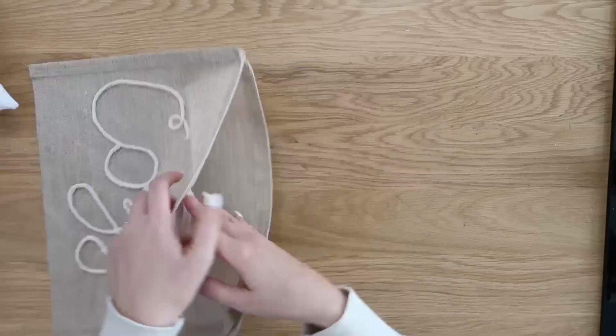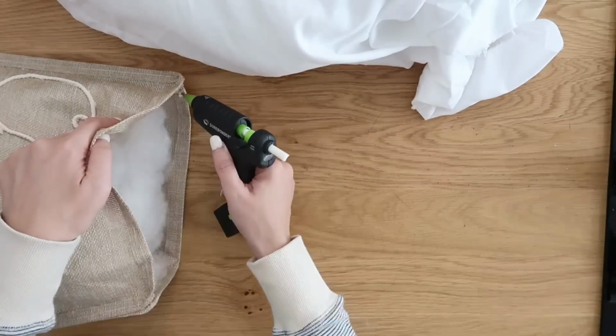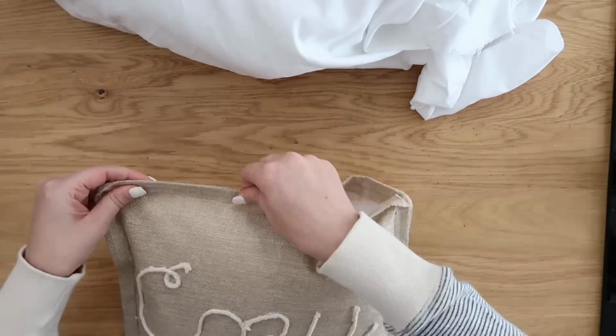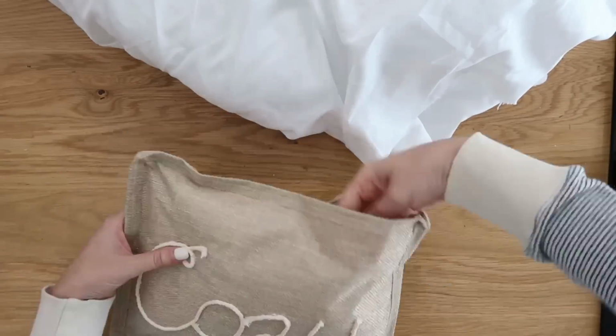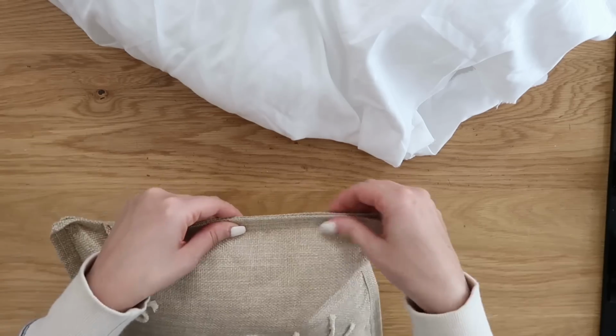Here's another great tip: head to Walmart, grab one of their inexpensive pillows. They're only about $2.50, and use that for batting for the inside of your pillow. It's going to save you a bundle versus going to the craft section for batting. We're using that stuffing to stuff this pillow and then using that same fabric glue to tack up the remaining open side of the pillow.